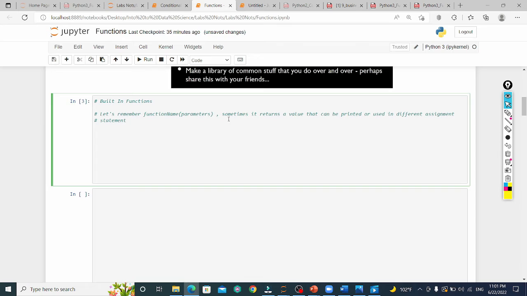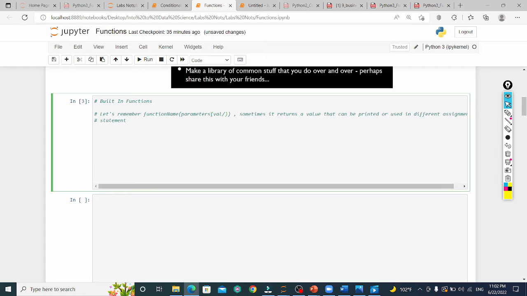Let's remember the built-in functions which we have used before. How we used to call them? We used to call them that way. Function name, then brackets. We put inside the brackets parameters, or let's say value or variable.